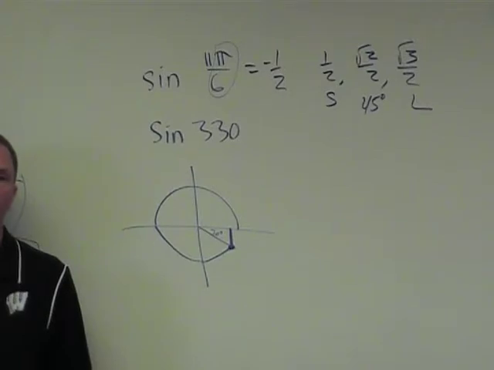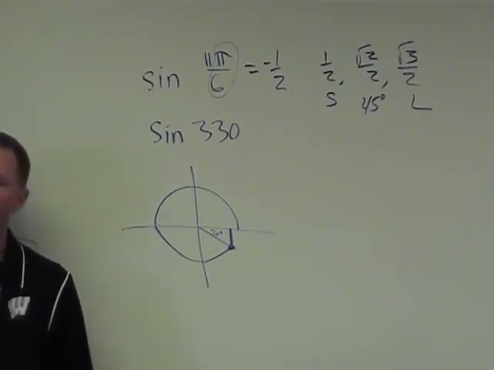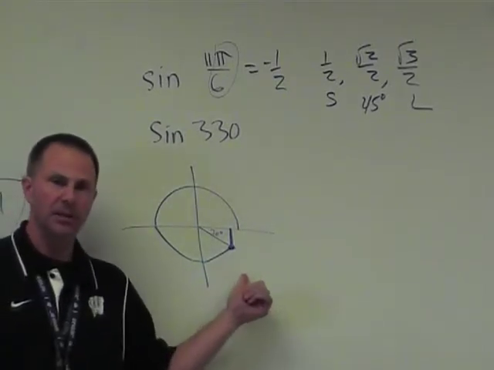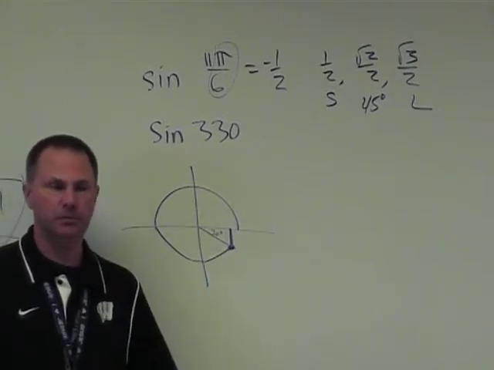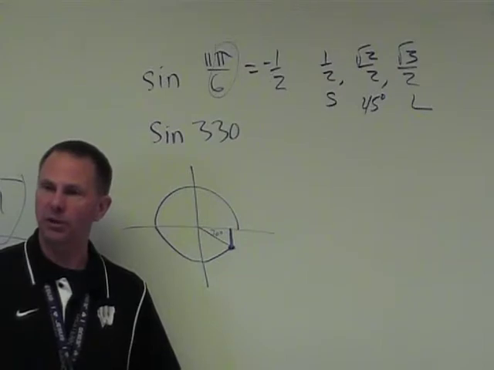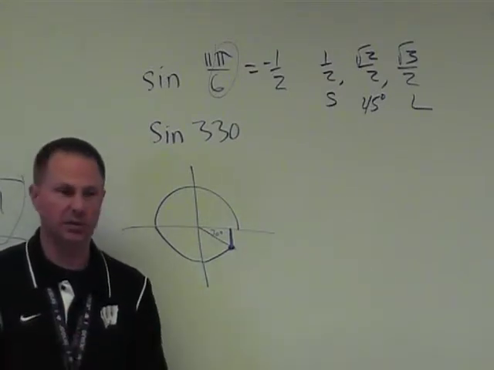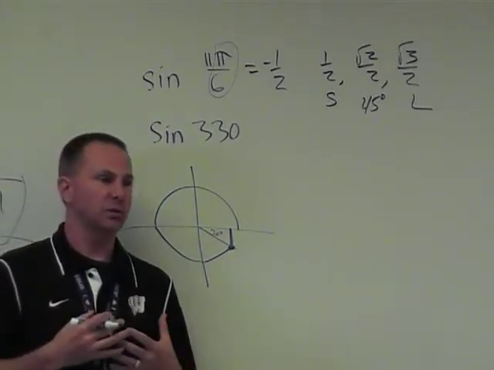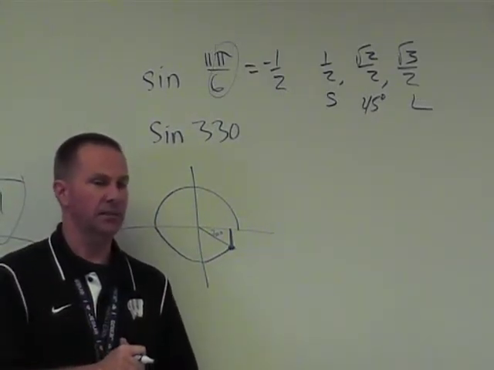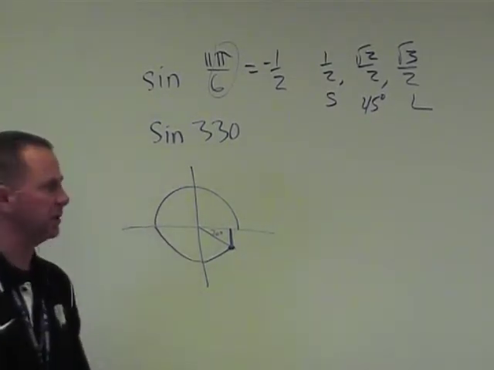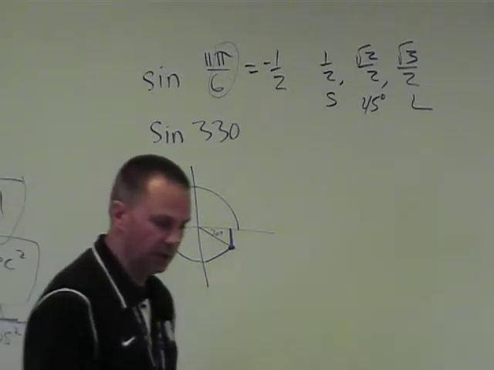Because it's in the fourth quadrant, and that's the bottom part of that chart you had. What is the sine value in the third quadrant? Well, it's the y value, so in the fourth quadrant, it's always negative, and also in the third quadrant. So when you're doing that chart, it's important to know what those are. Especially in Chapter 6, as I'm getting ready to teach you that stuff, we still need to know what those values are as far as positive and negative. The more frequently we do this, the faster you're going to be able to answer these questions. Okay, let's do another one.